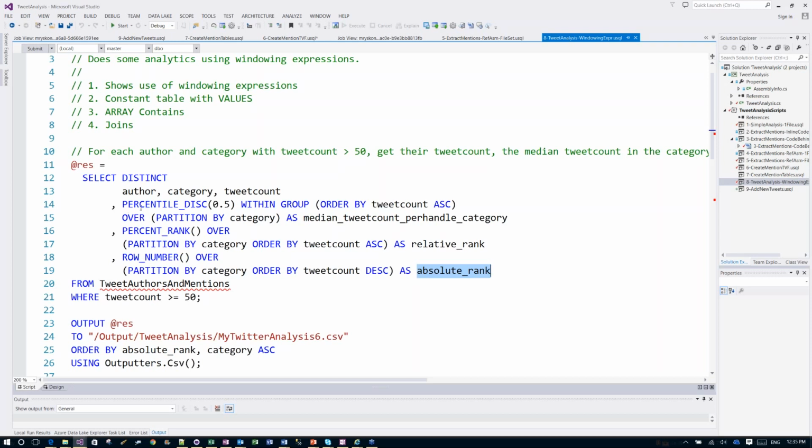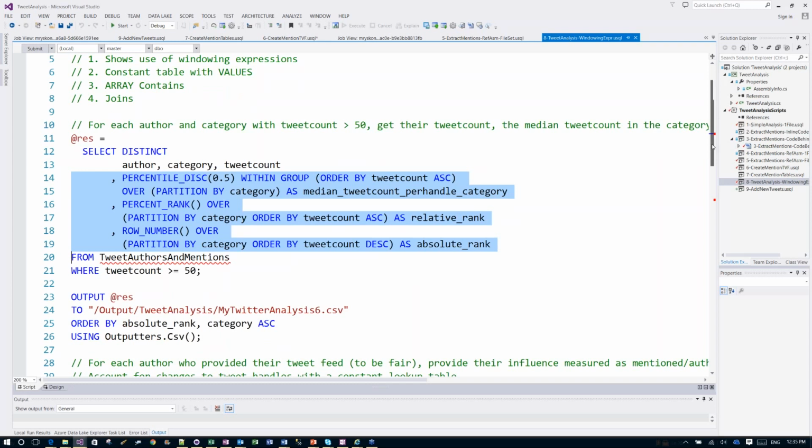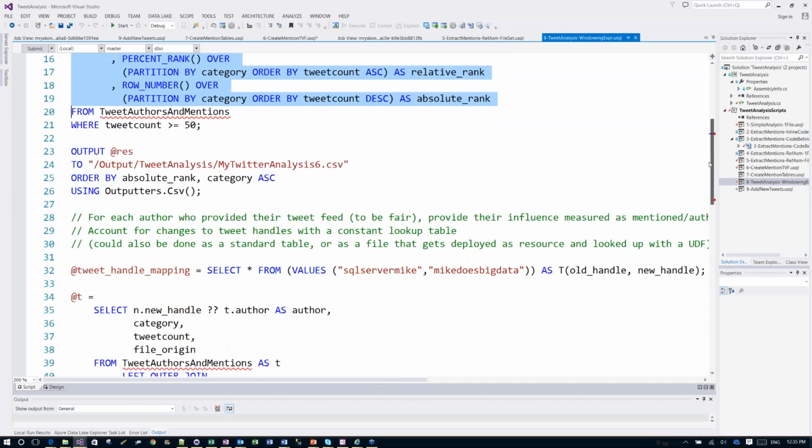As you look at this closely, you will notice this is very much SQL windowing functions. So nothing surprising here. Now, if I go down and take a look at the next thing, I would like to do something else.